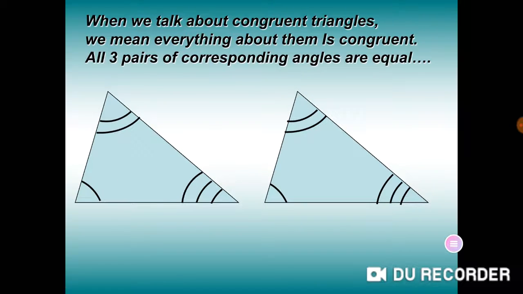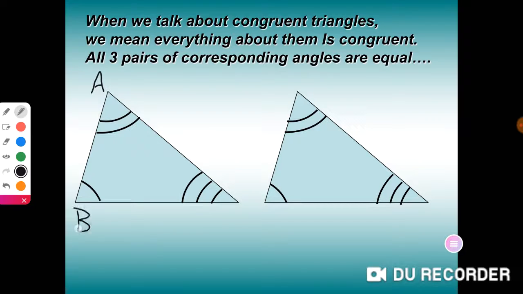Okay, imagine that I have these two triangles and I need to examine whether these two triangles are congruent or not. Okay, and let me give them some names. So angle ABC, and the second triangle we call it XYZ, and as you can see it's already given that angle B is congruent to angle Y, angle A is congruent to angle X, and angle C is congruent to angle Z.